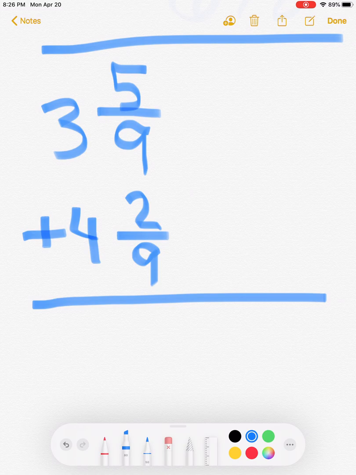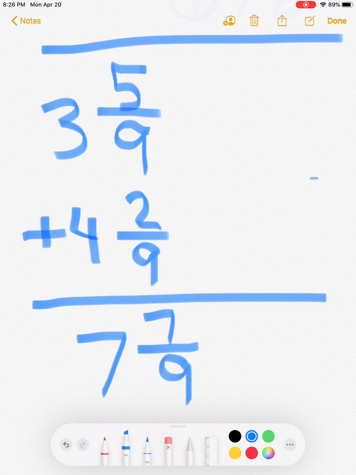We look to the fraction part of the mixed number first. 5/9 and 2/9. Well, they have a common denominator, so all we have to do is add. 5/9 and 2/9, that's 7/9. And then 3 plus 4 is 7. 7 7/9. It's not always going to be that easy, because sometimes you're going to have to get the common denominator. It might be improper, but this is basic. Add the fraction, then the mixed number.